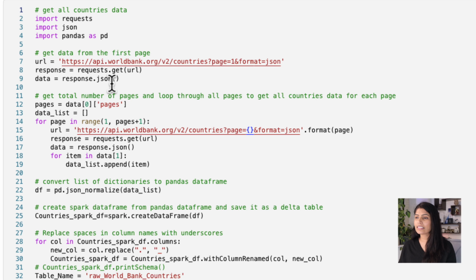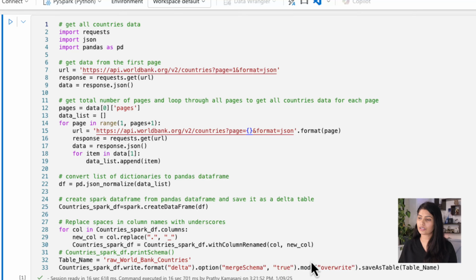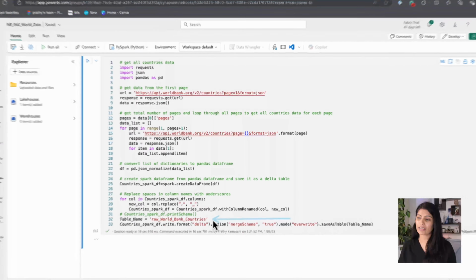So for that reason, I'm getting the number of pages, and then based on the maximum number of pages available, I'm looping here to go to the next page and get all the data, and then keep that in a table called raw World Bank countries.